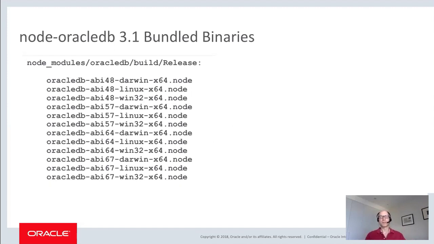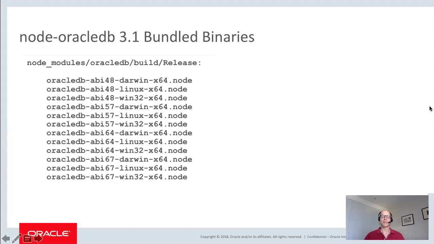Space-time trade-offs. So what we've done now in 3.1 is we've said, okay, the space isn't too big. It's only a couple of megabytes. We're going to put all of these binaries in that npm package, which you're downloading from the npm registry, and you're going to get all of these on disk at one time when you do the install, and it's going to sit there. Then at runtime, when you do that require, the JavaScript layer for the driver will determine which one of these to load. And if it can't load it, then out of luck. You may be on one of the platforms we don't have binaries for, AIX for example, and you're going to have to go and compile from source code as you did in the previous versions.